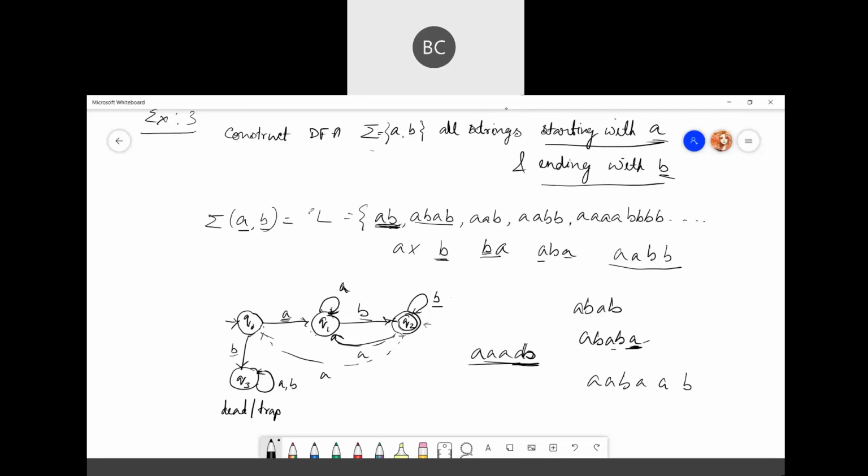Okay, you can accept the A, B thing. Therefore, first thing, from Q0 you cannot put it to the dead state because it will be a problem.